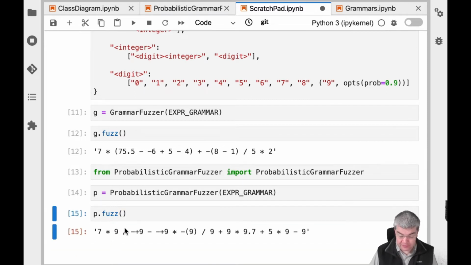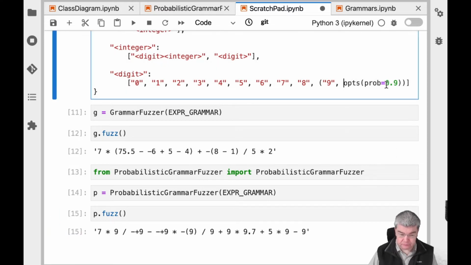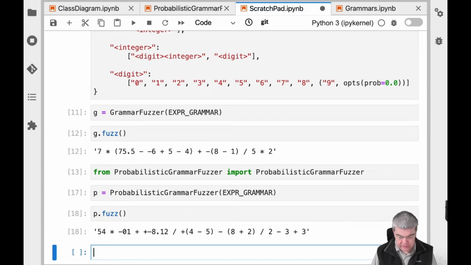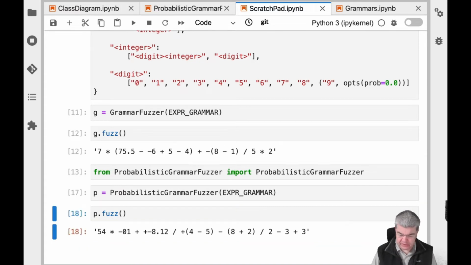You see that the majority of digits, actually over time it's 90%, the large majority of all digits are now 9s. And I can also go the other way around. I can also say I want no 9s at all. Then I set the probability to 0 down here. I instantiate it. Do you see any 9? No, you don't see any 9 in here.